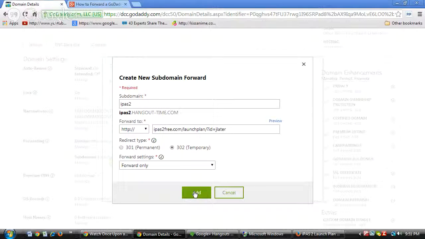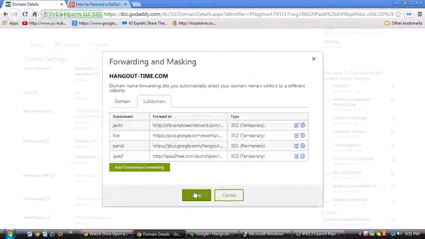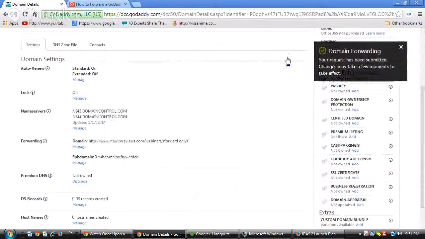Whenever I do my Google Hangouts, I do one once a week, I go in and change that forwarding to the Google Hangout that I'm doing for that week. And then I click edit and then click save, and it says it is forwarded.